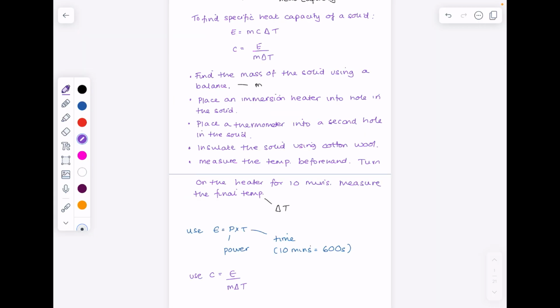So with physics, it's always important to be using the appropriate equations and then mention the various apparatus that will enable you to find these different parts of that equation. You could be asked to find the specific heat capacity of a liquid. So rather than obviously inserting an immersion heater and a thermometer into a solid, this time you're going to place that liquid into a beaker. Then you're going to add a heating coil and a thermometer, but it's going to be very, very similar.